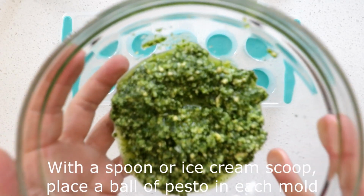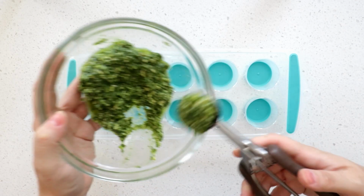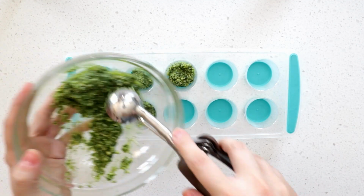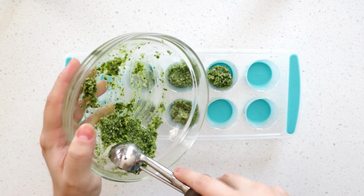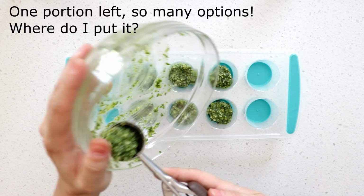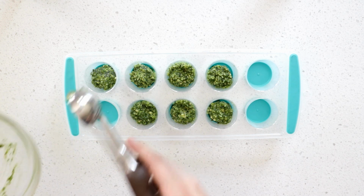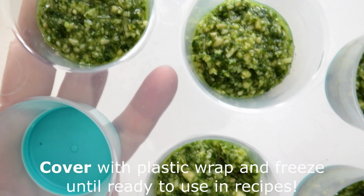Scoop individual portions in an ice cream mold, cover with a plastic wrap, and freeze. Once frozen, you can leave them as is or transfer them in an airtight container.